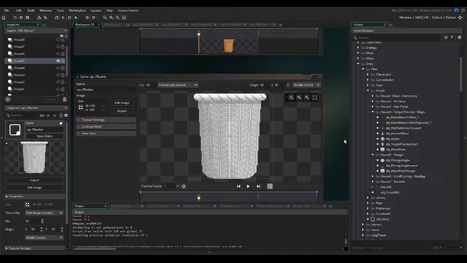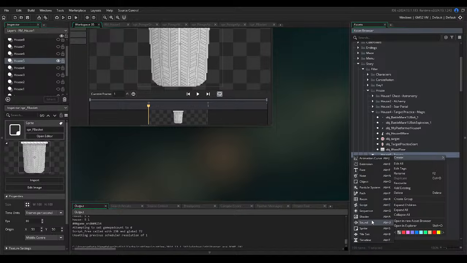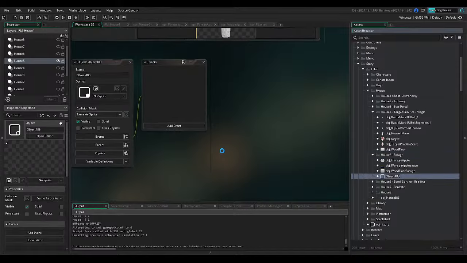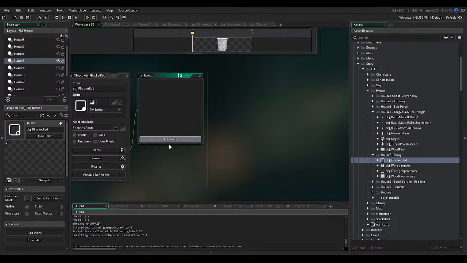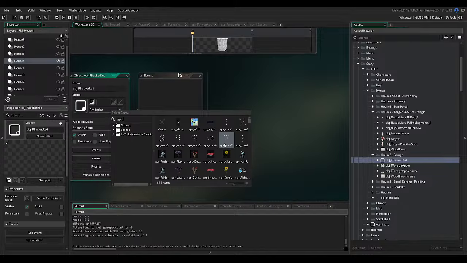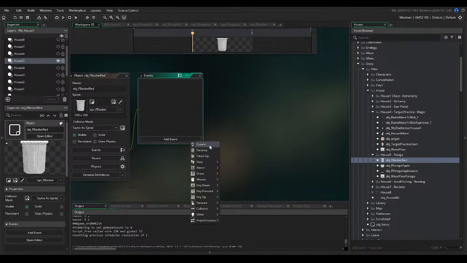I could make one object for this, but I'm gonna make 4 because I'm silly. So we'll just start with 1 and we'll call it obj_f_basket_red. Alright, and we will set it to str_f_basket.